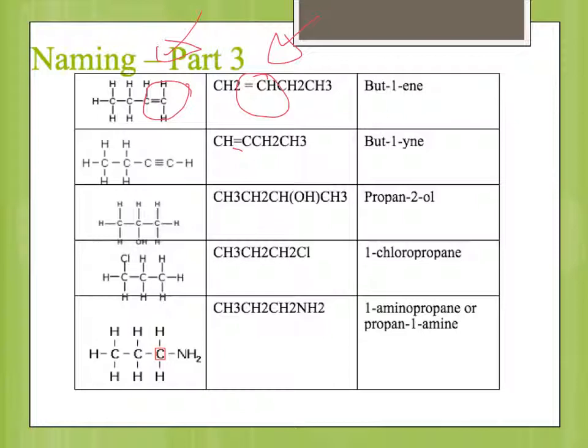The second one is a triple bond here, and that's but-1-yne. Then we've got an alcohol, a haloalkane, and an amine. There are two different ways to name an amine. Either put amino at the front or put the amine at the end of the name. Either way is fine. Notice how I've put an, so it's propan, in both cases of the name. That's because there's no C double bond C, which could possibly be present. So that's why we have to put in the an for alkane. In other words, all of the alkane bonds are present, so carbon is single bonded to other carbons.